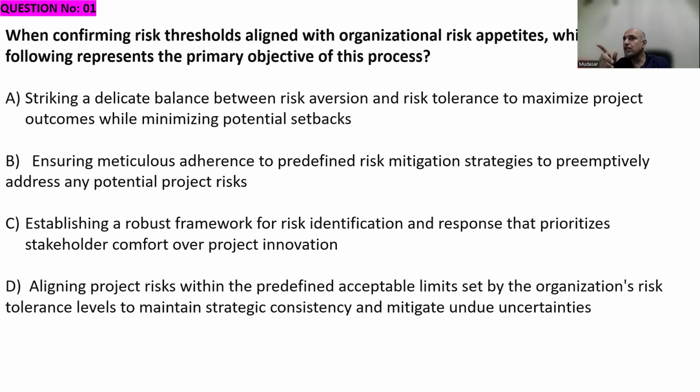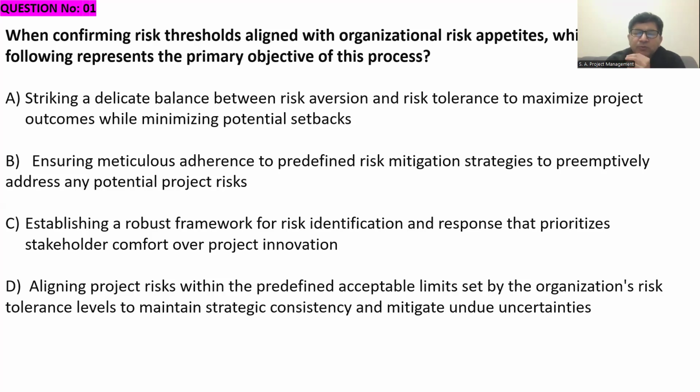Yes, sir. Also, it's only saying minimizing potential setbacks. Risk tolerance is not always for a negative thing. Sometimes it also tells you how much, in terms of positive, you can take. Some organizations have a threshold on both. Threshold can be both negative and positive. This is covering only negative, potential setbacks.